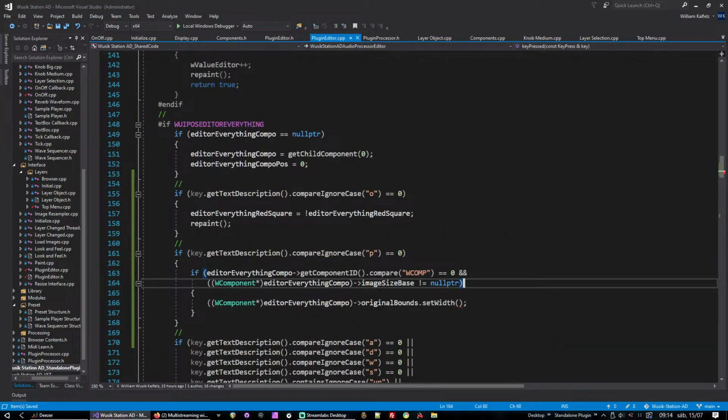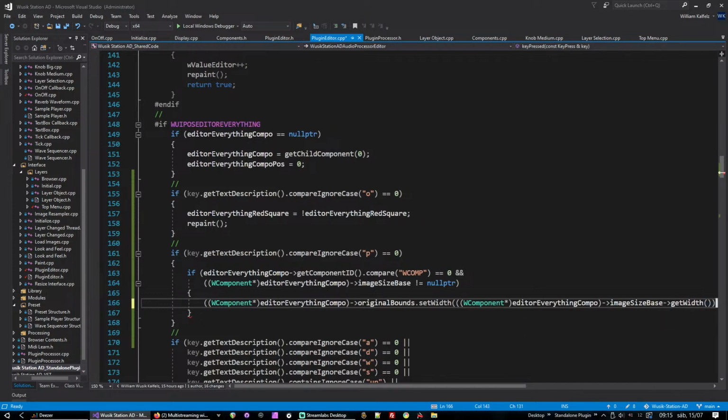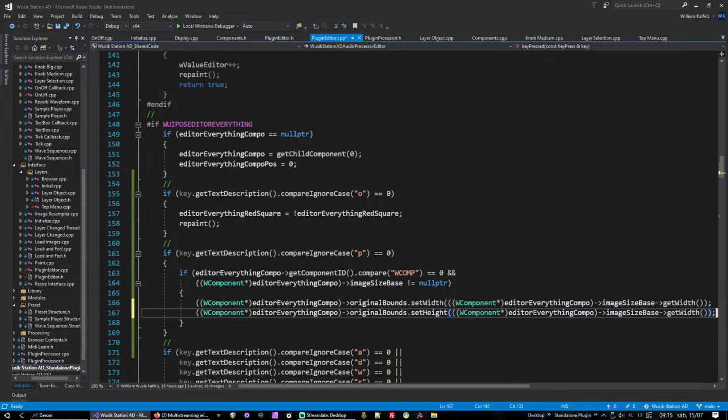So that should do. So then I can get the original bounds and go set width base image, get width, and set height, get height.